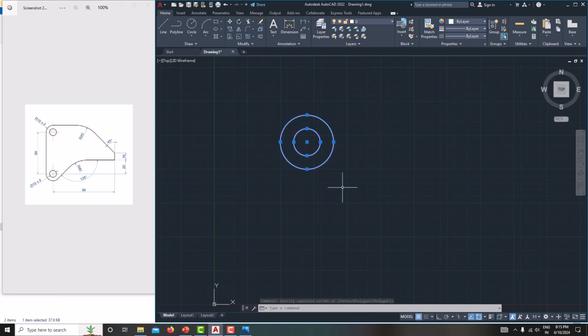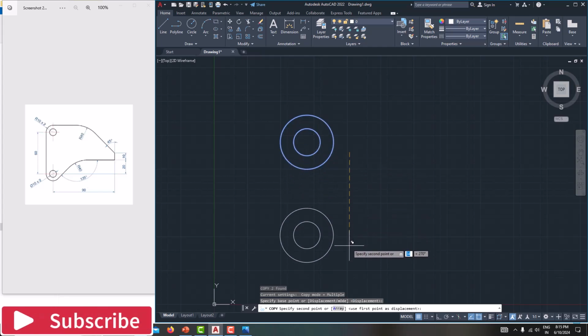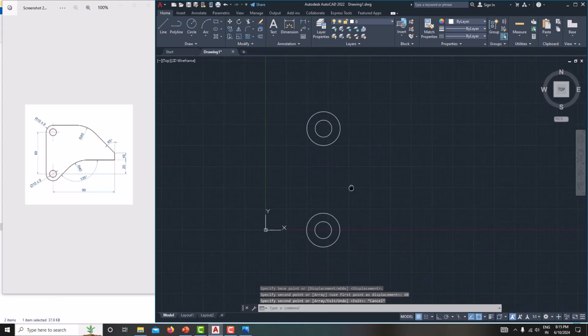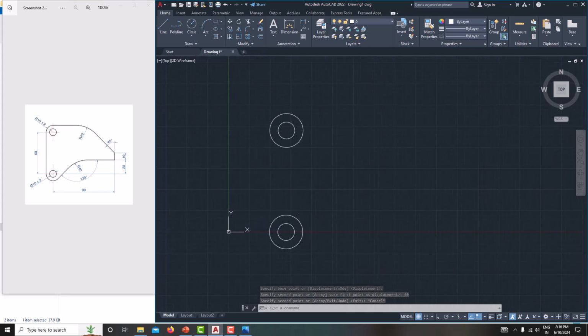Then go for copy, CO, enter, and click the first point here, and the second point distance is 60, enter, and press escape. It will come out from the command. The center distance is 60.